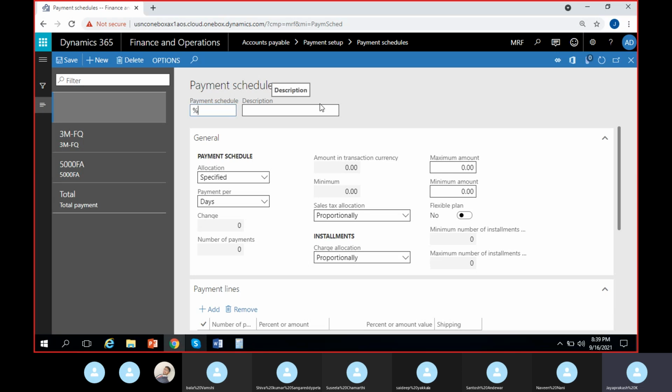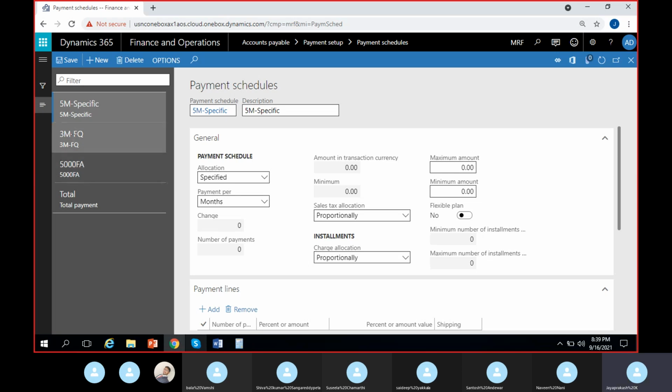I'll say like, 5 month specific. Okay, 5 month specific. I'm selecting the method as specified here, as you can see, and I'm giving it as months, which means every month I'll give. So in this method, you normally pay a fixed amount of 5,000 every month.